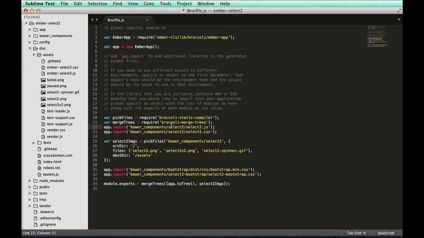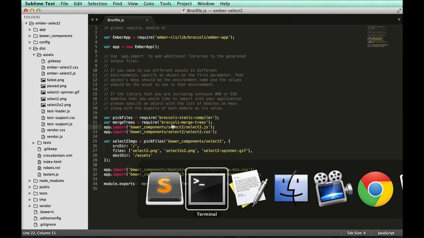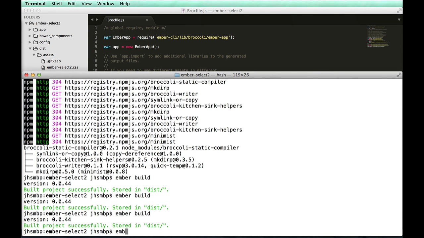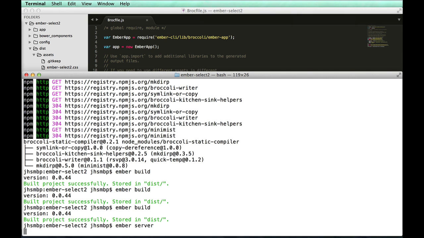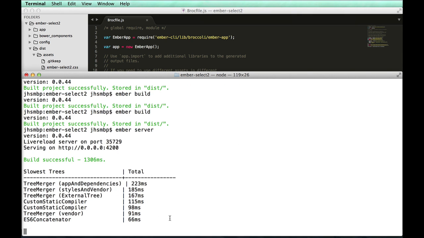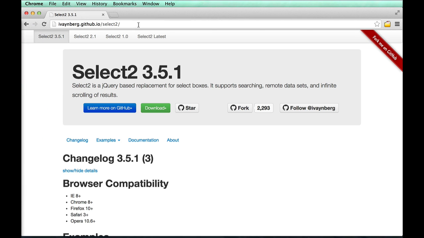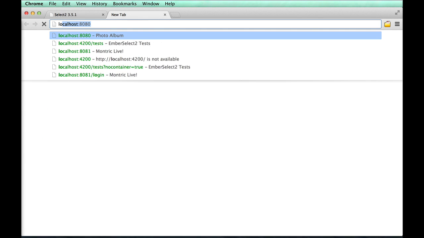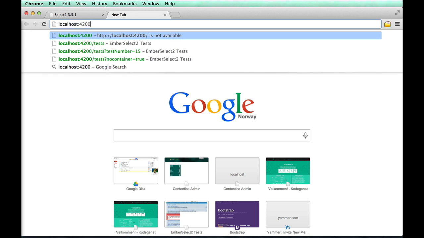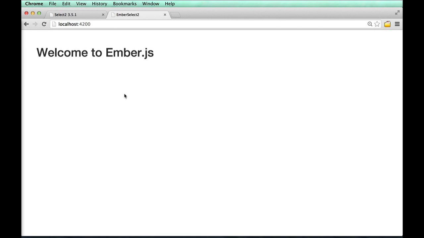So at this point it's time to bring up our application so that we can start developing our component. If you go into the command line and type ember server, we're going to bring up a server that's going to host our application, and it's going to host it on port 4200 by default. So back in Chrome here, open a new tab and type localhost:4200. This is going to load up our new application, and currently it's empty, so it has a welcome text output to the website.